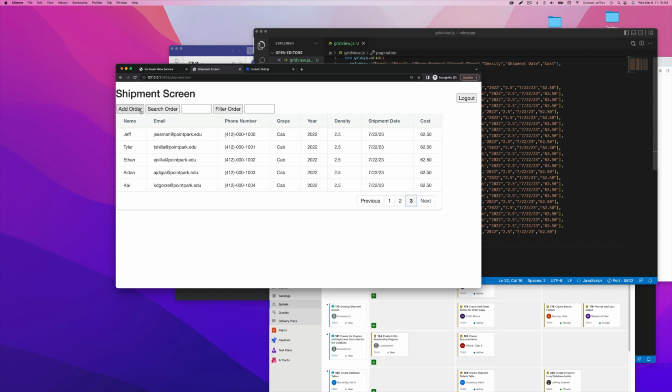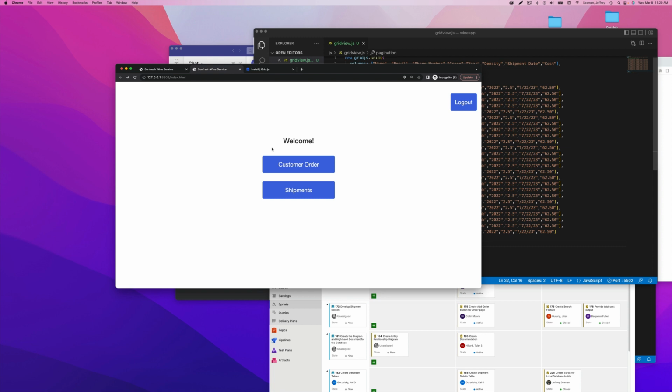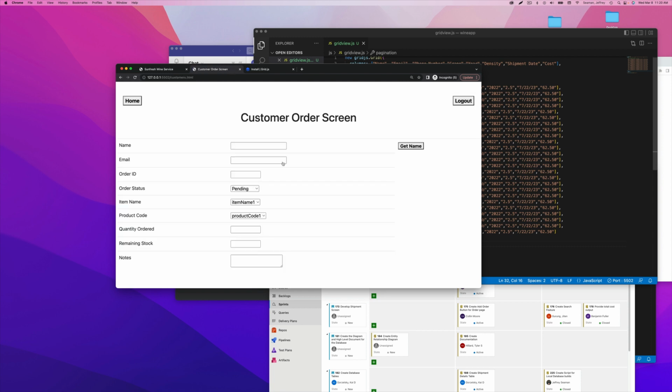So that's that page. I know that Tyler number 2 was working on the other page, which needs a home button here. Now that I think about it, we have all this add order, so we're going to need to add a home button somewhere up here as well, because we can't really get back to our home without it. So customer order, and oh my god, Tyler 1 was working on this. He made some changes, so I'll have to check that out when I have a chance.